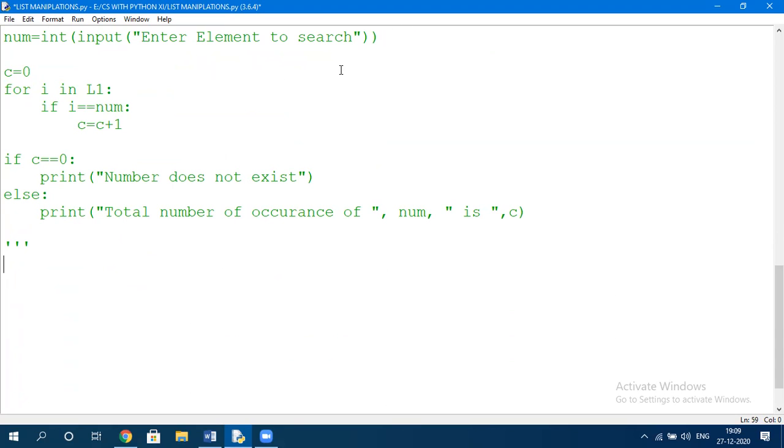In binary search, there is a prerequisite: the elements which you have entered in the list should be in order. So let's say you enter the elements in a list and they are not sorted. Before actually applying the binary search technique, you need to sort the elements, and you can simply make use of the function called sort, which will sort the elements.